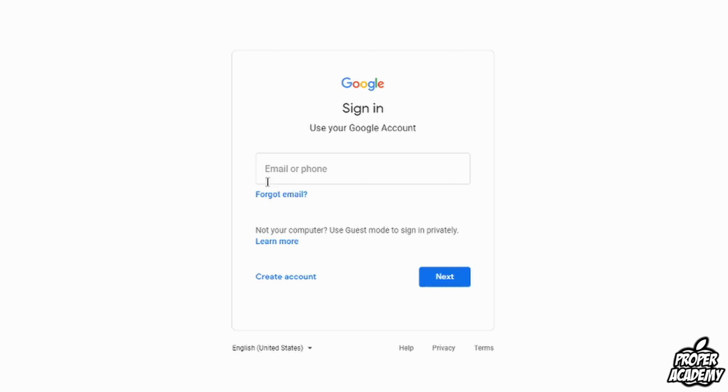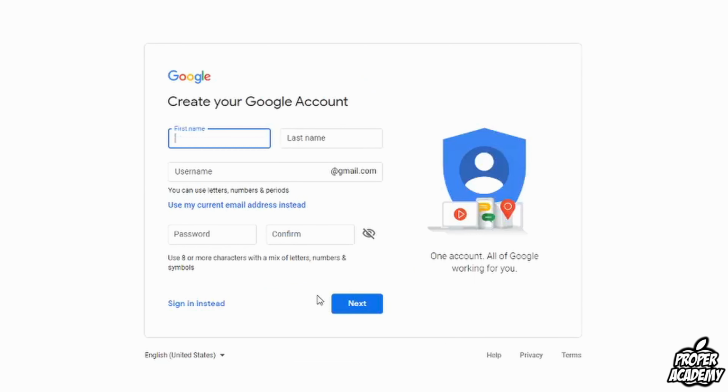To create a Google account, you just want to head over to google.com and go ahead and create one. So you just want to click on create an account to start off. And then you have two options here. You could either start one for yourself or to manage your business. Most people are going to go for myself, so you want to go ahead and click on that. And then all you have to do here is put in your information: first name, last name, and a username for the start of your Gmail.